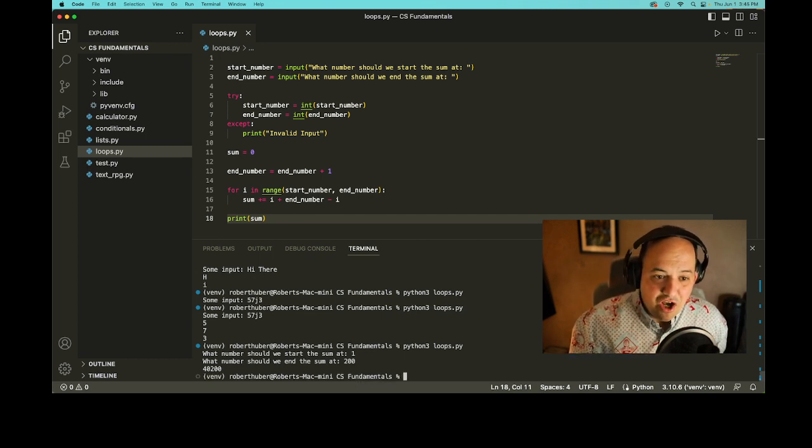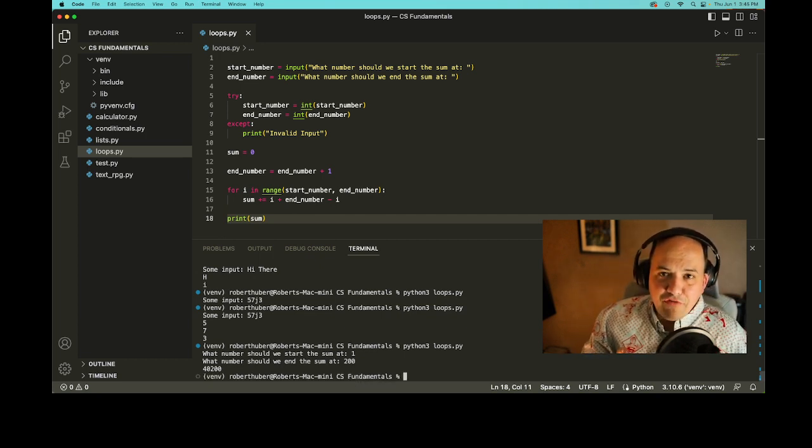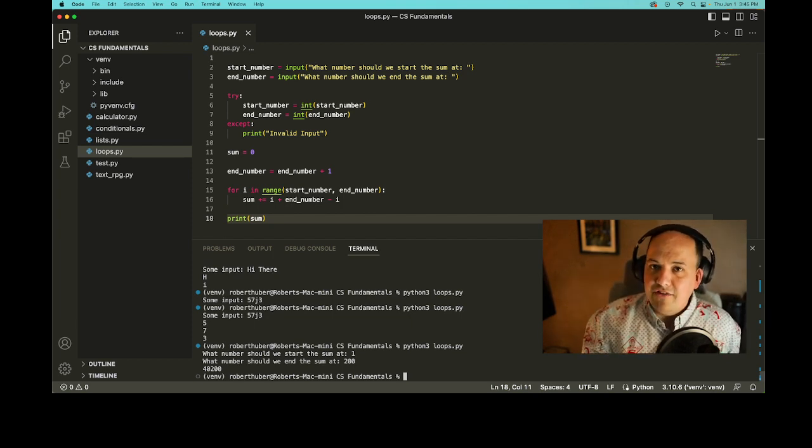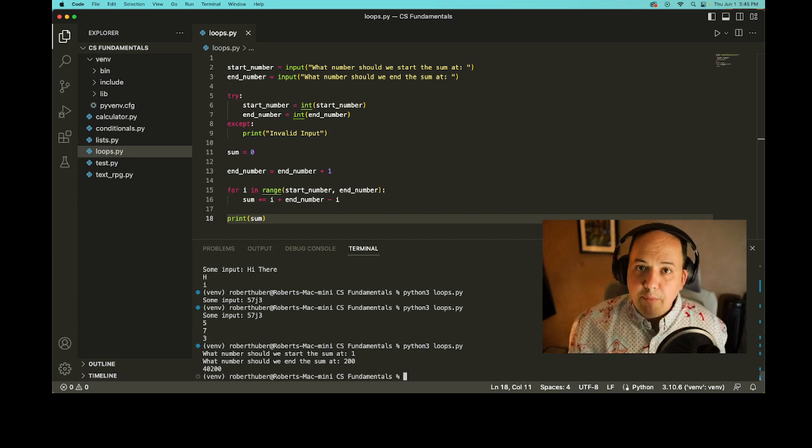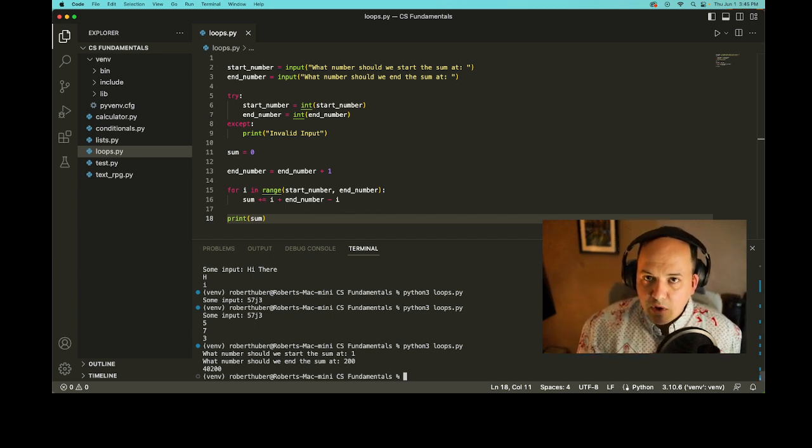Okay. So what we've actually done here is we've ended up with 40,200. And if you remember, that's actually twice what our original solution was. So we've made a mistake. We have a bug in our code. Great opportunity for us to think through why is that bug happening and what can we do about it?